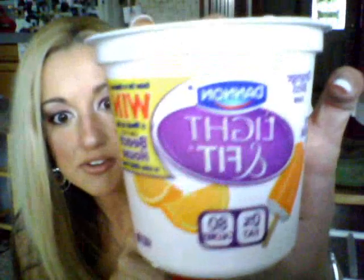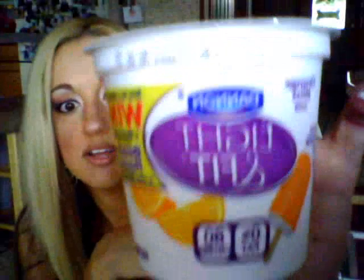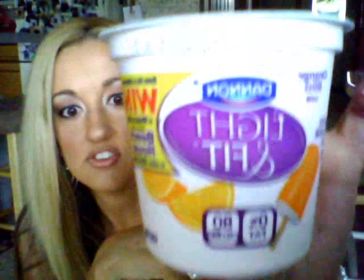I think that's it as far as beauty. Of course, I always like to add one food item, so what I've been loving is the Dannon Light & Fit yogurt — in particular the Orange Bliss, which basically tastes like a creamsicle. It is so beyond yummy and delicious. You don't even feel like you're eating yogurt; you think you're eating some kind of a dessert.